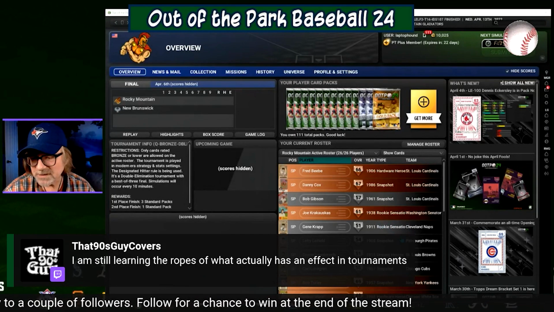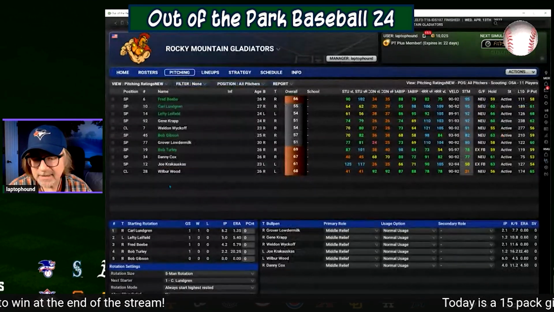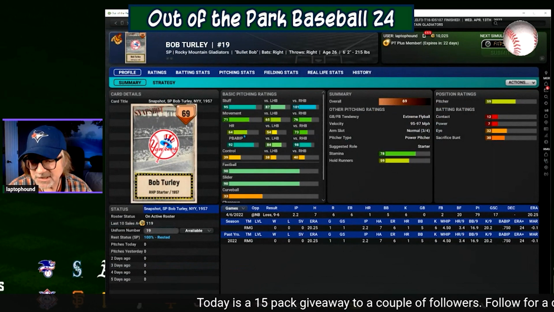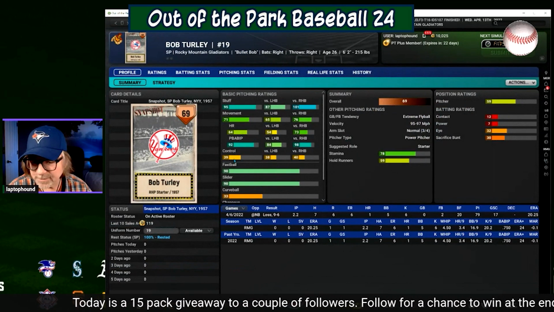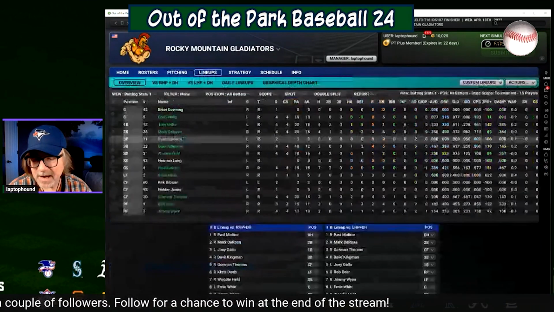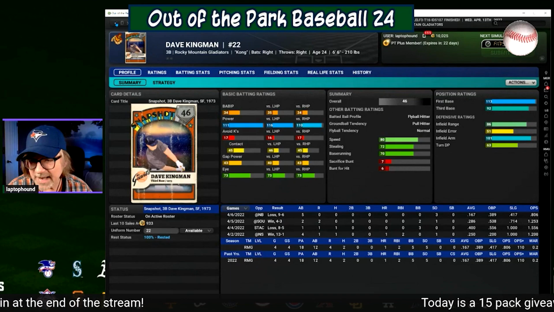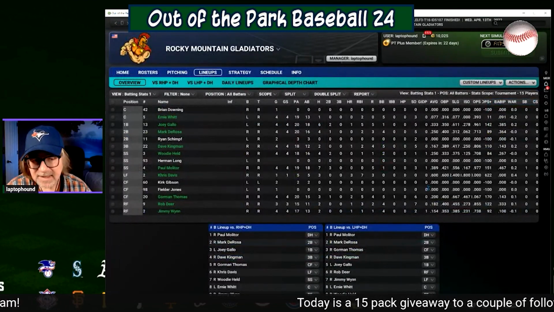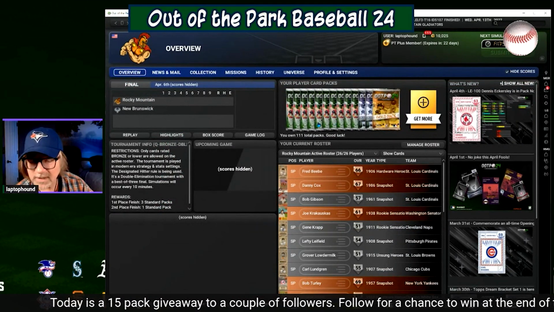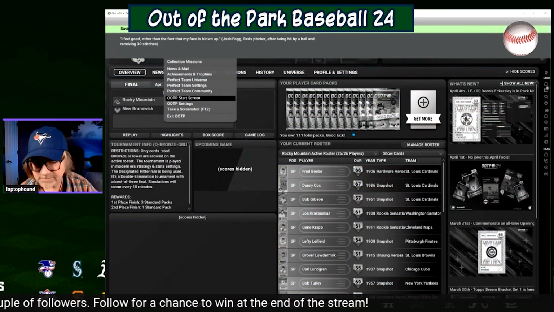That 90s guy covers. Welcome. I'm still learning the ropes of what actually has an effect in tournament. Again, in a nutshell, I like the home run and BABIP as best as you can to be as high as you can. I don't care about the control. And for hitters, I like power and eye. For me, that's what I look for. And again, it's done pretty well. I don't have the success of the Gorigo packs, but I've won a few along the way. But you have to keep spamming them. You have to keep entering them.